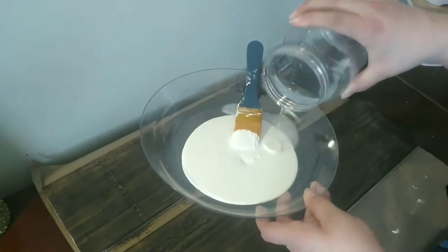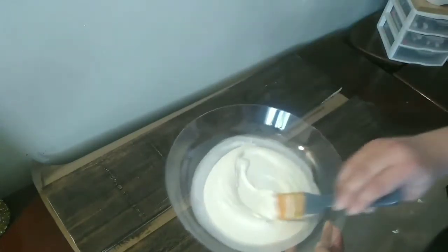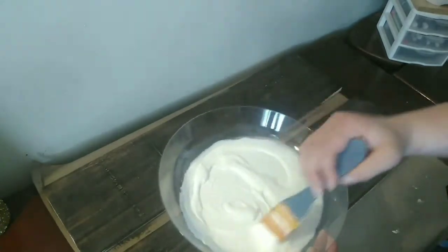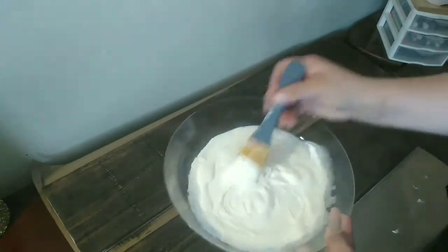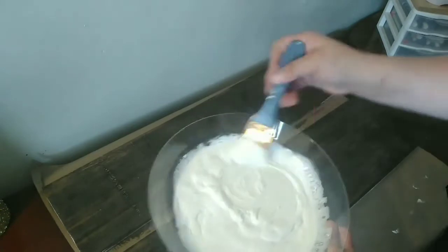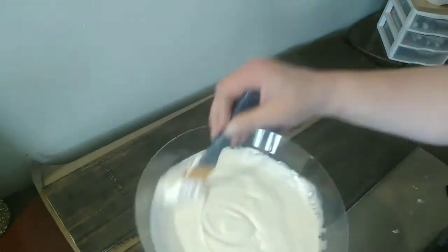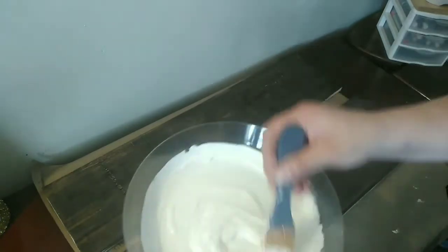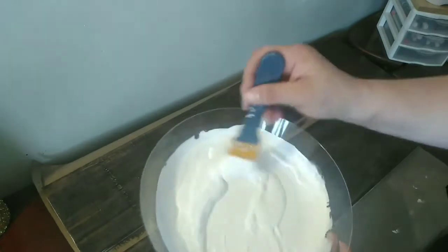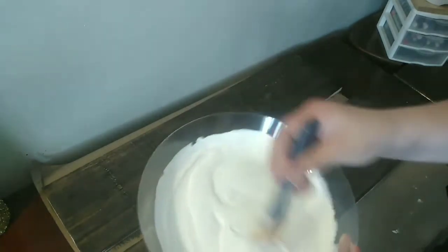The goal of what I'm trying to do is create kind of a white wash using the chalk paint. I wanted to make sure that I had a lot of the darker stain still coming through while giving it a fresh white chalk paint over top. And you'll see, I went ahead and added a little bit of water because my chalk paint was a little bit thicker, which is good, but I wanted it to be a little bit thinner. So I added just a little bit of water, as you see here, and I made sure I mixed it in.